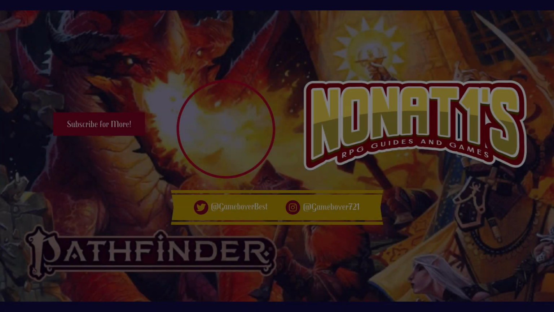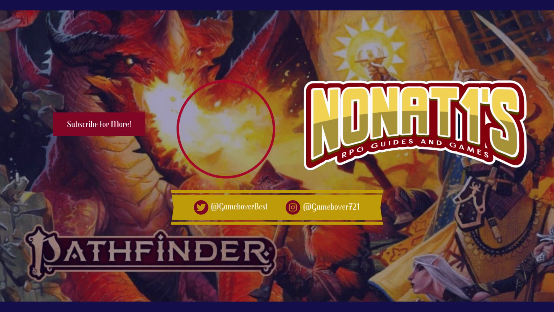The XP budget is a great way to consistently get balanced encounters in Pathfinder, but never be afraid to experiment. Sometimes it's fun to throw an enemy at your party just because you think it's cool. Though the party wasn't quite as thrilled after the TPK.